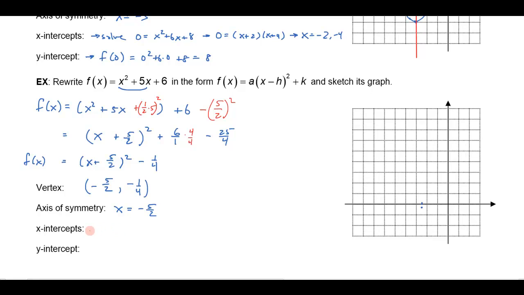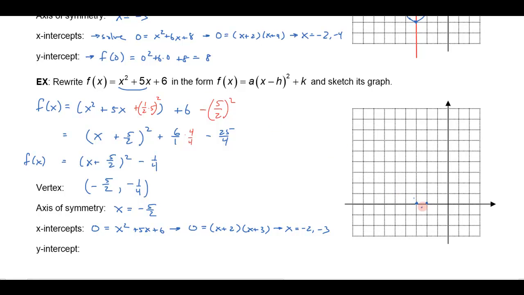To find the x-intercepts, again, I want to find where y is equal to 0. So I'll just set my function value equal to 0. That'll give me x squared plus 5x plus 6. And then I can solve this one by factoring. That would be x plus 2 and x plus 3. So I get that my x-intercepts are x equals -2 and -3. So notice that's going to be this point right here and this point right here. And remember, my vertex was right here. I don't really need that other little dot there. Let's just erase that so I don't confuse myself when I go to draw that.